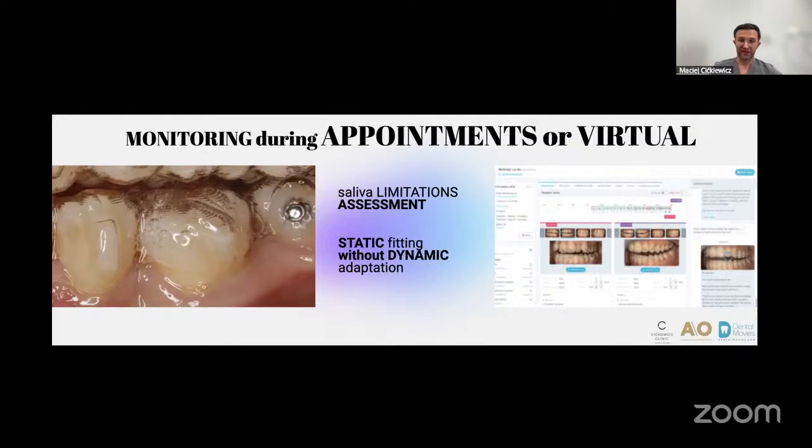it is only static information for you. You cannot feel how your aligners are behaving on the teeth because it's not working. You can do it on the visit.